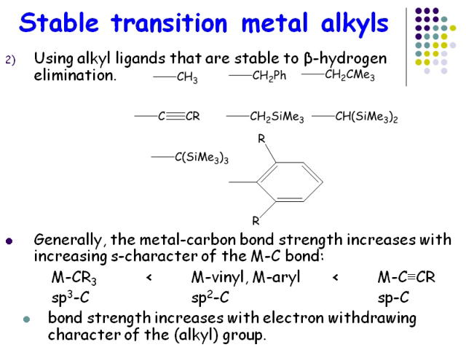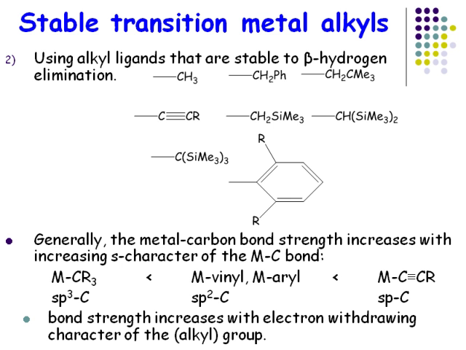One thing worth pointing out on here, we noticed, or hopefully you noticed from that table, that the transition metal carbon bond strength actually increases as you go down the group. Now that was in contrast to the main group. In the main group metal carbon bond strength decreases as you go down the group. For transition metal triads, for example, titanium, zirconium, hafnium, vanadium, niobium, tantalum, the bond strength increases as you go down the group. So one way of making more stable metal alkyls is to go to higher second and third row transition metals.